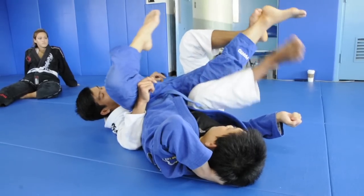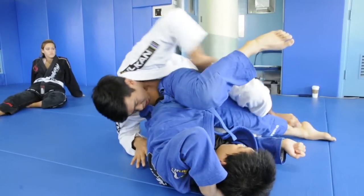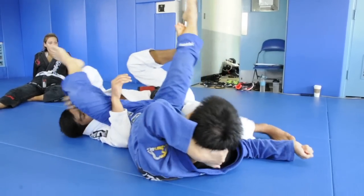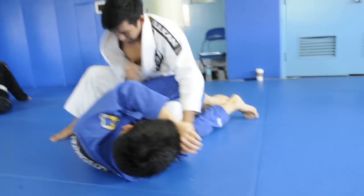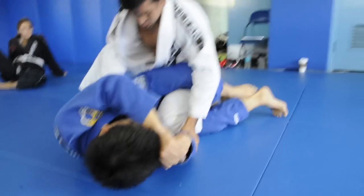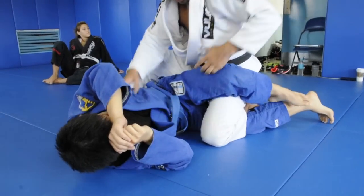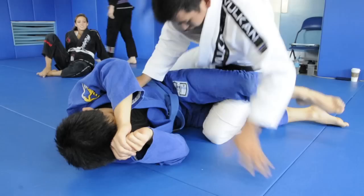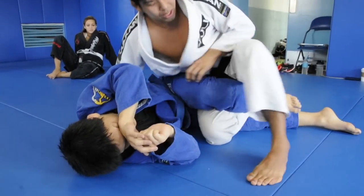I'm just going to put this down on the floor, keep pushing. My left hand, I can shoot through this gap, or on his knee, right here. Then I'm just going to bring my leg through to the leg drag position. To recycle this again for the drill, all I'm going to do is slide this knee through where this is, so it just replaces. I'm going to go from here to here, back step, and step over his leg to make sure that I get over.